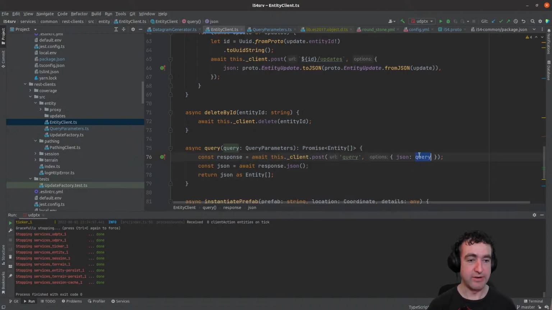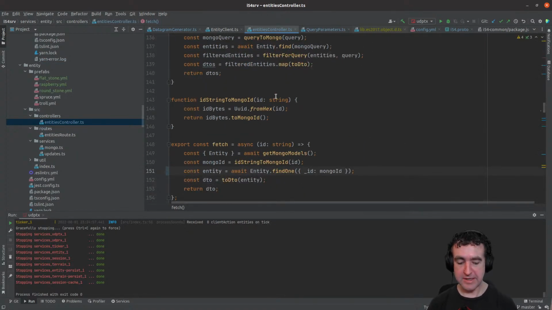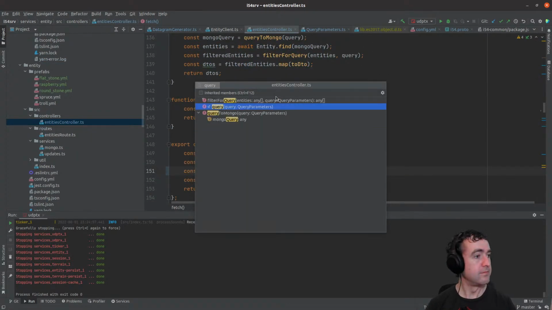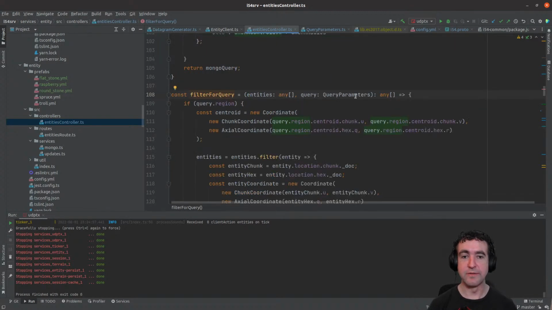It just sends the query parameters through directly, in which case I can just go to the entities controller, find the query method, and in here, what does it do? It just passes the query directly through to filter for query.